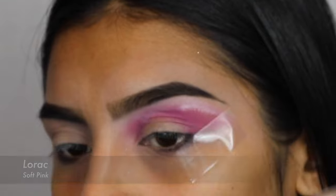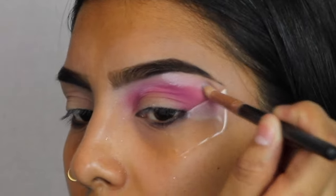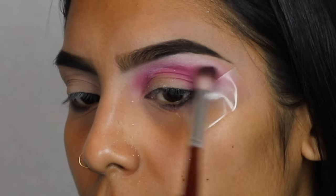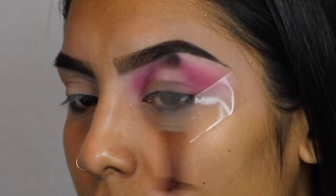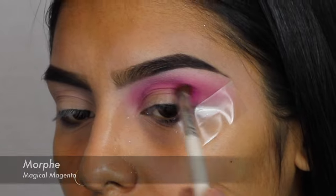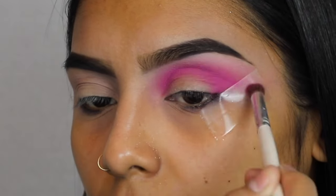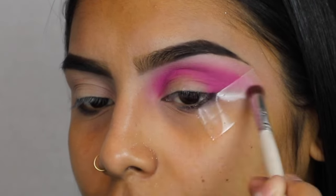Here I grabbed the Lora Soft Pink to help brighten up my brow bone. Then I'm going in with Morphe Magical Magenta and adding it into my crease to add depth.